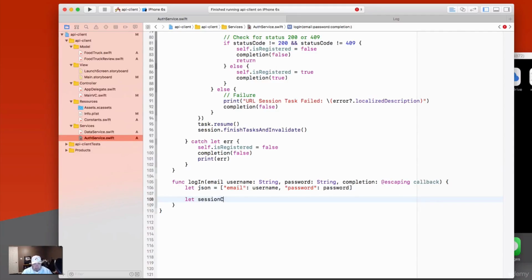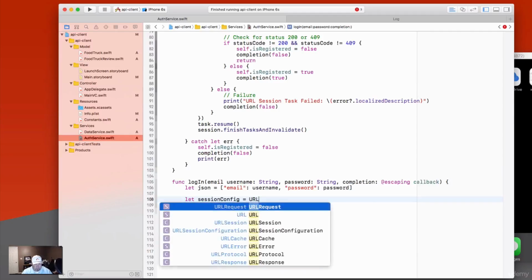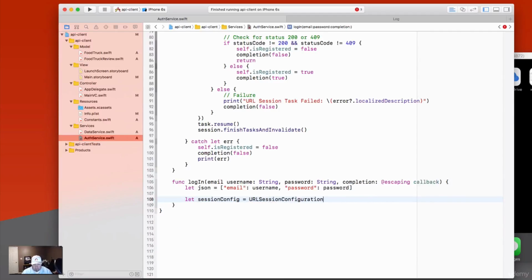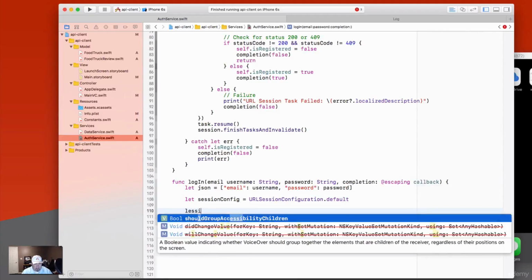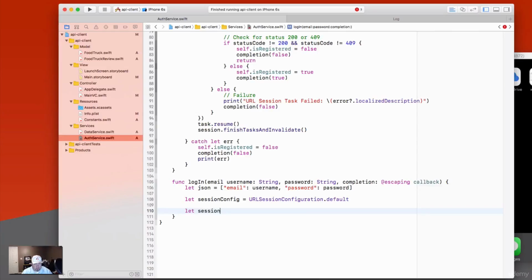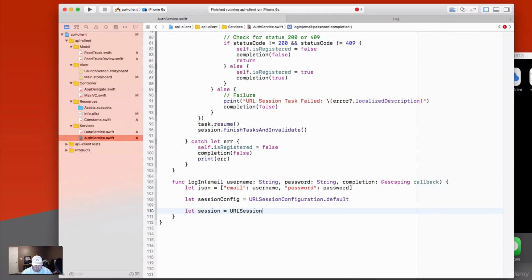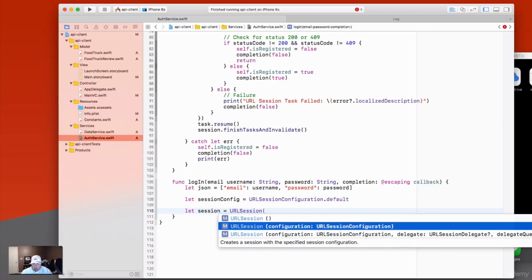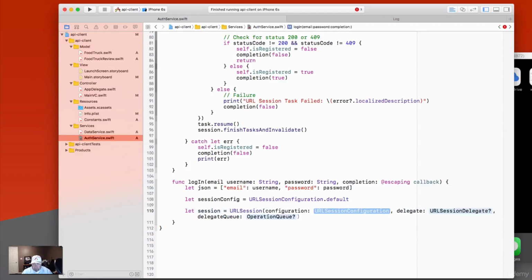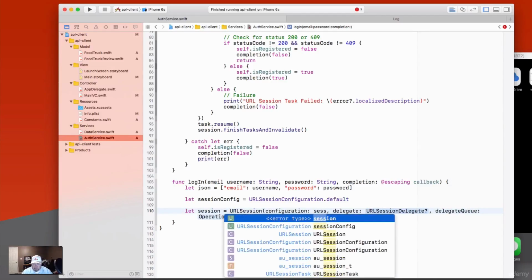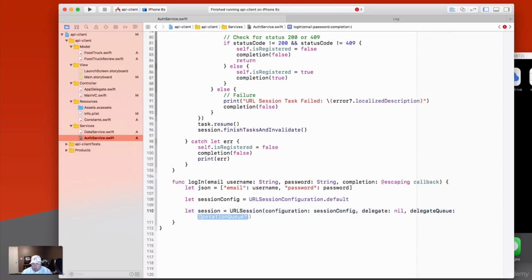Got our session config again. And we'll create our session. And we'll pass in our session config, nil and nil.